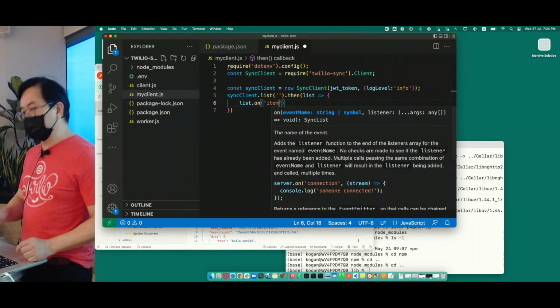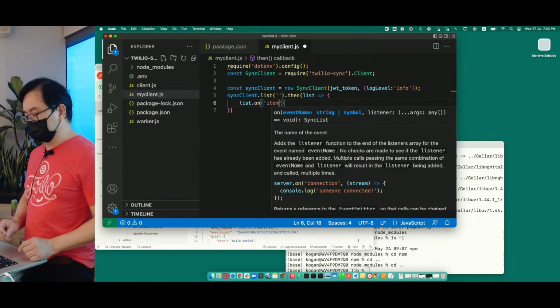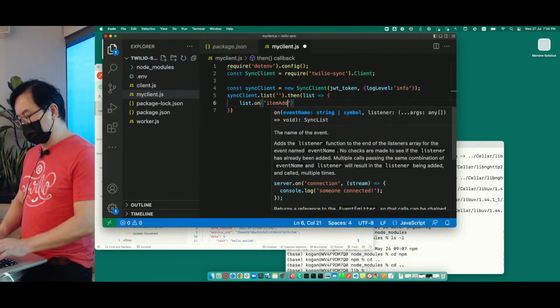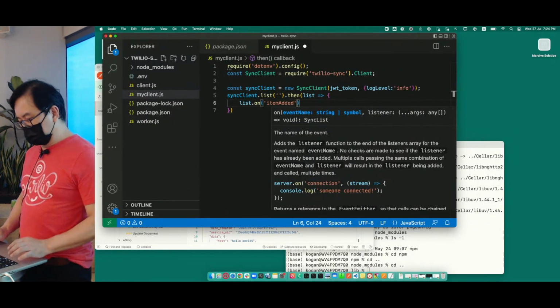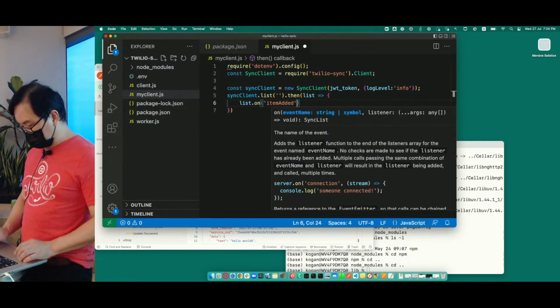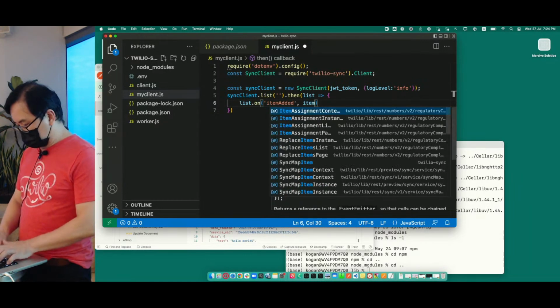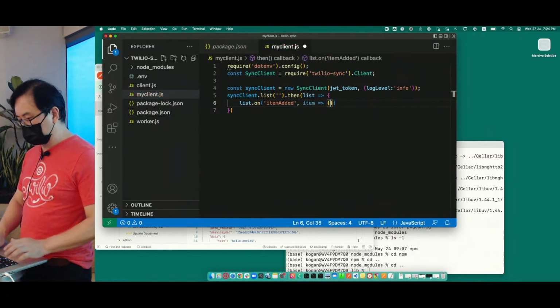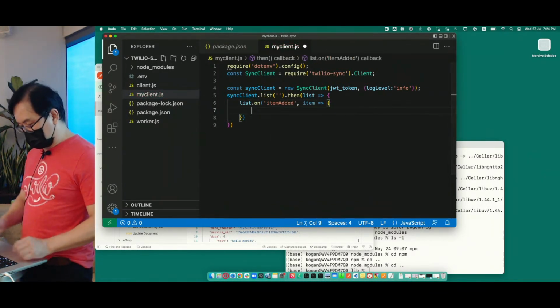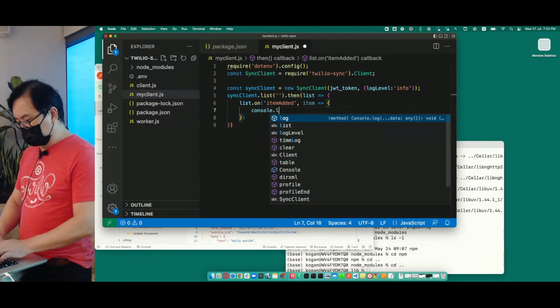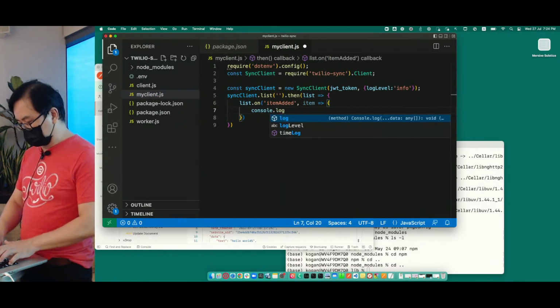The events that we can listen to are item added or item updated. So whenever an item is added, I'm going to get the item, and then I can do something with the item. For demo purposes, we're just going to do something simple.